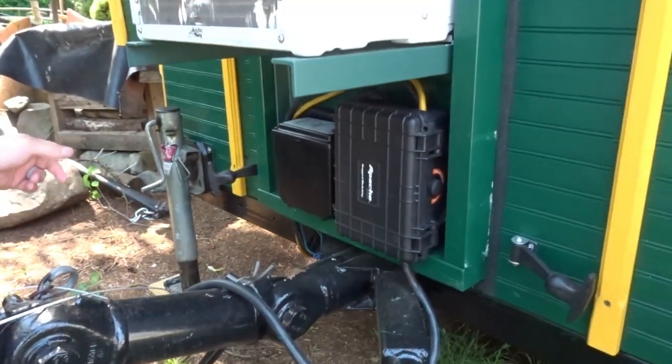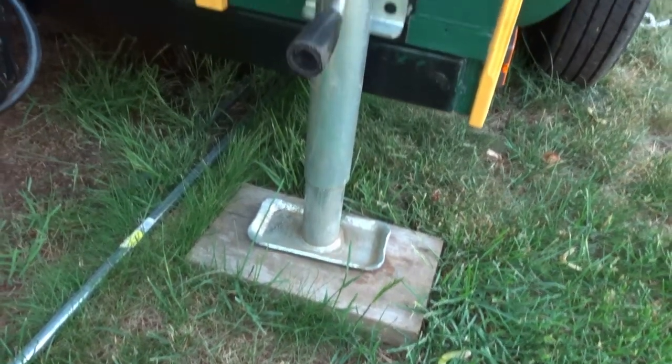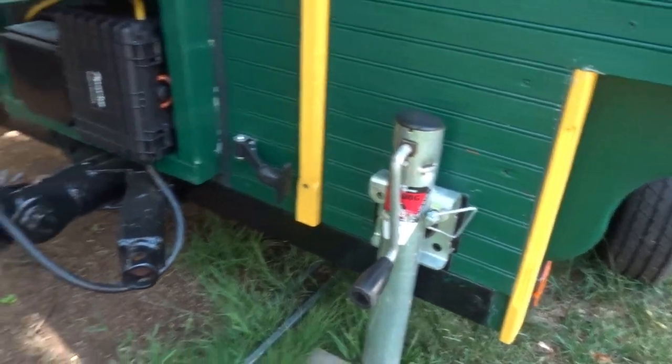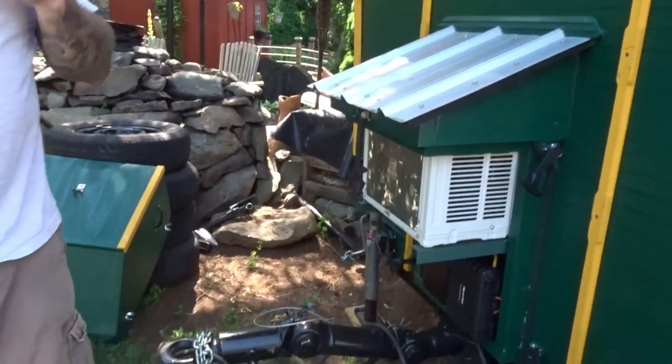On the front I have two trailer jacks. That's what I'm using to level it for now. And then in the back I just have some 4x4s with 2x6 on the bottom.